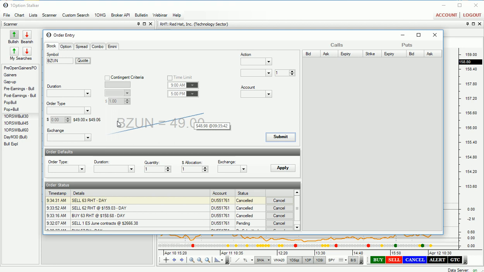So I can trade the stock right from this screen as well. But in all honesty, if you're trading stock, you might as well configure the multi-order and trade right off the charts. It's so much easier. So let's go into options, because that's what most of us like to trade. We're all option traders. So I'm going to minimize this order entry screen because I want to find something that we might want to trade.